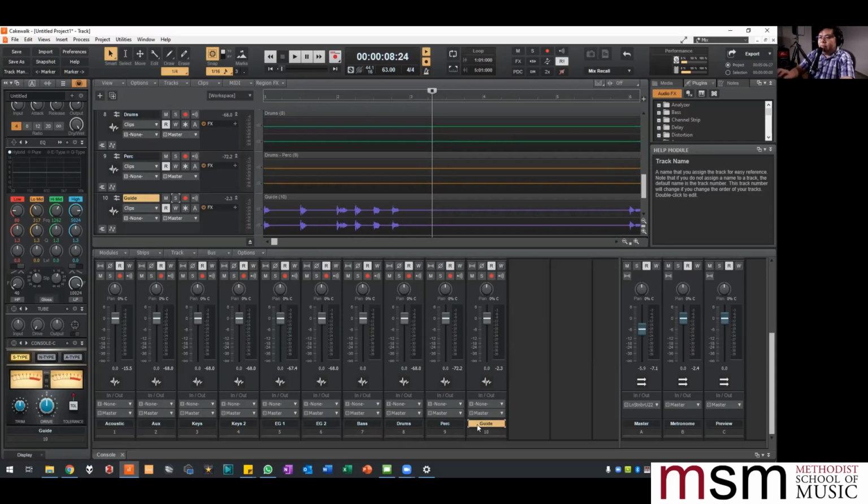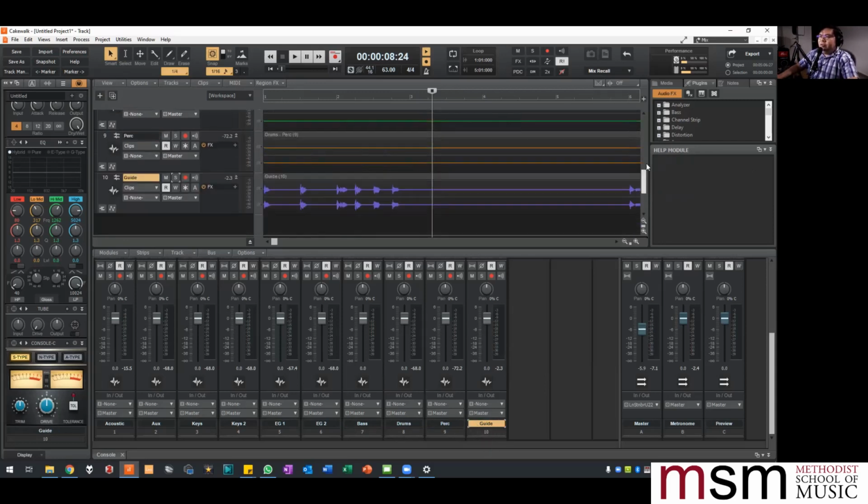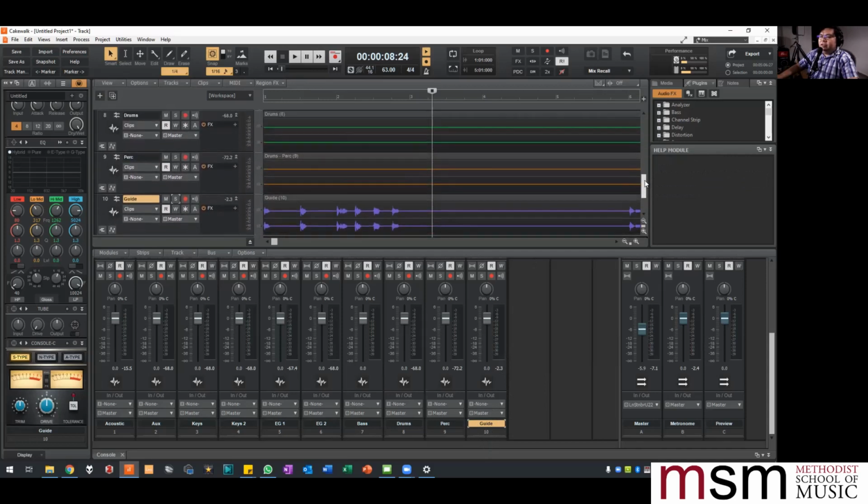Guide. Now, I don't like that the guide track is all the way at the bottom of my station here, so I'm going to move it. To move the track to a different part here, you see how there's a sound wave looking icon? Click on that, click and hold, and drag it to the very top. And I dragged the wrong one. I dragged the drums.